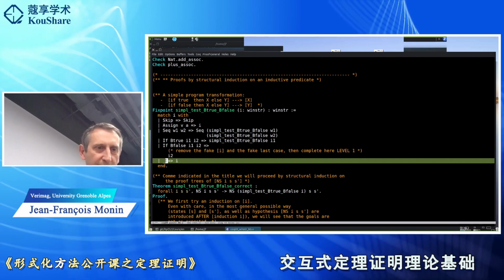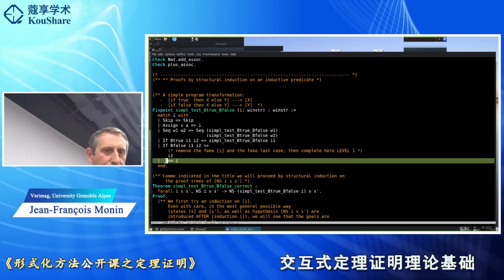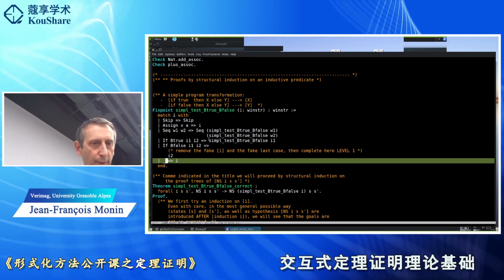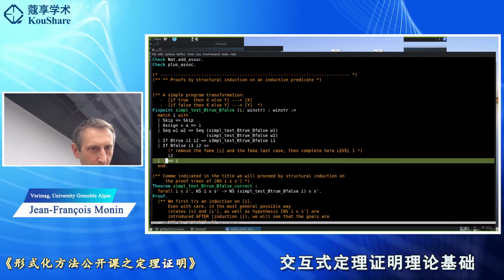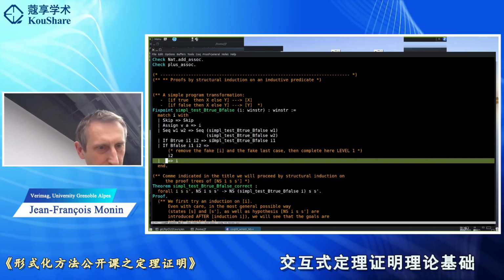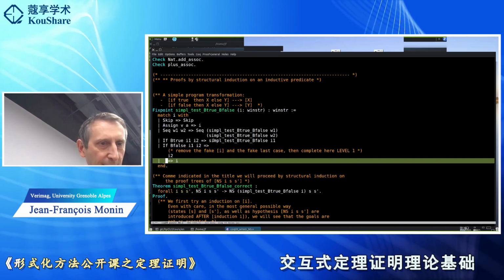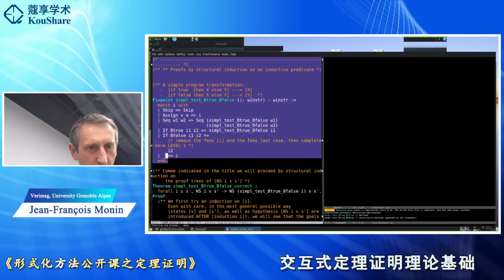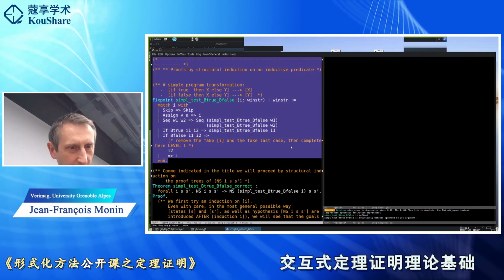In the case of a while loop, you also have to make a recursive call. We can leave it for short if needed, because the interesting part is not there, so we can keep it here.